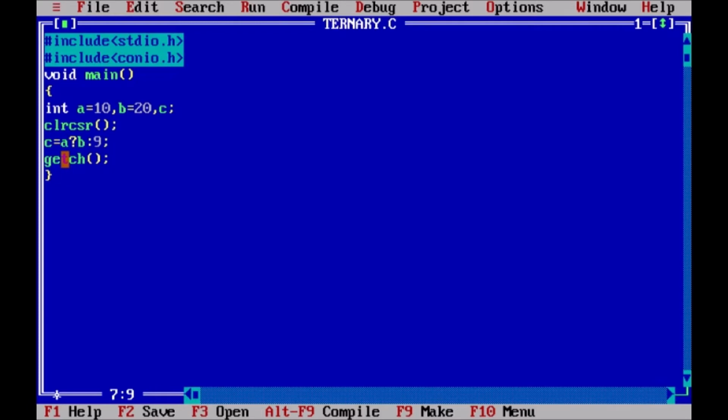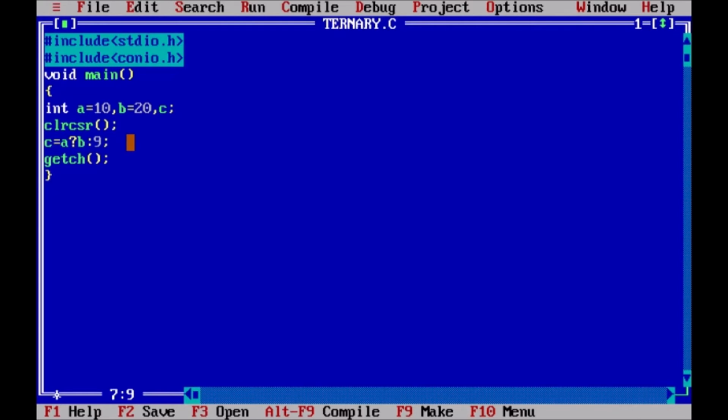Let us understand how this ternary operator works. It will consider the first value, that is a. If this value is true, or we can say non-zero, then this value will be stored inside c. If this is false, then 9 will be stored inside c. It doesn't look so good if we use variables directly like this.